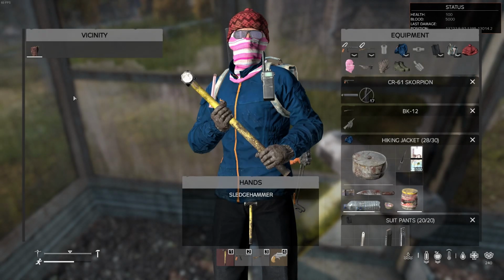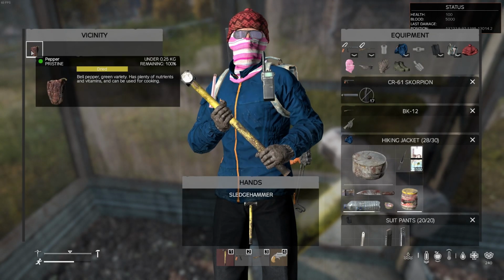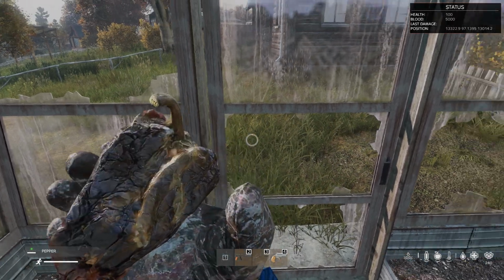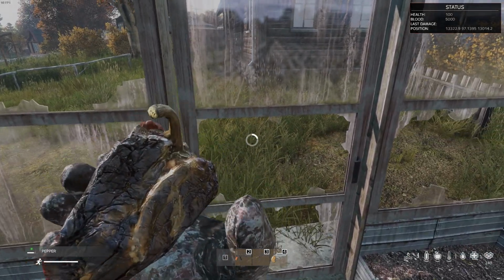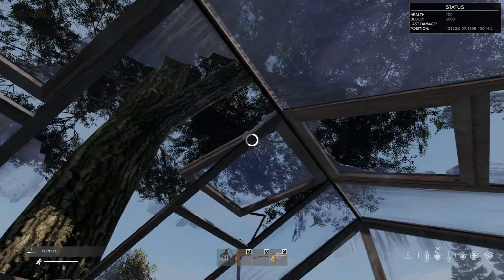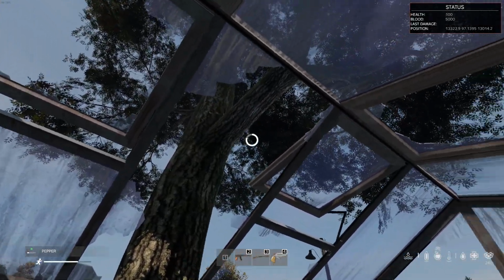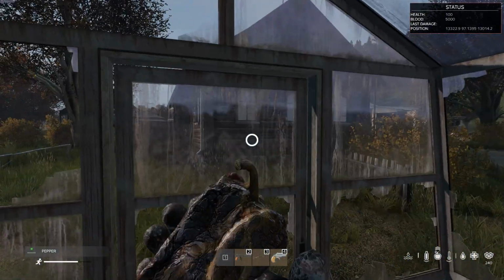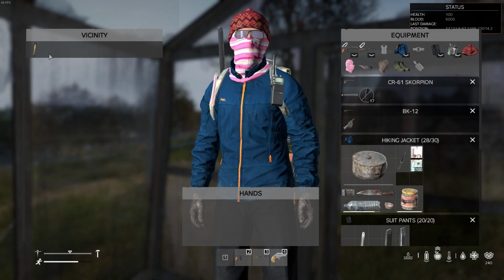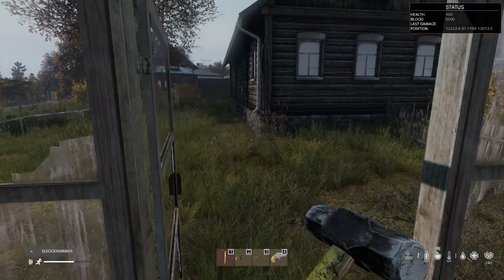What have we got here? Droid. Interesting. Let's eat that. A little bit. Ooh. That looks nice. Oh, that's a nice tree. Pretty nice tree. Anyway, that's eaten up. Our hunger should be gone up a bit. It is beautiful.